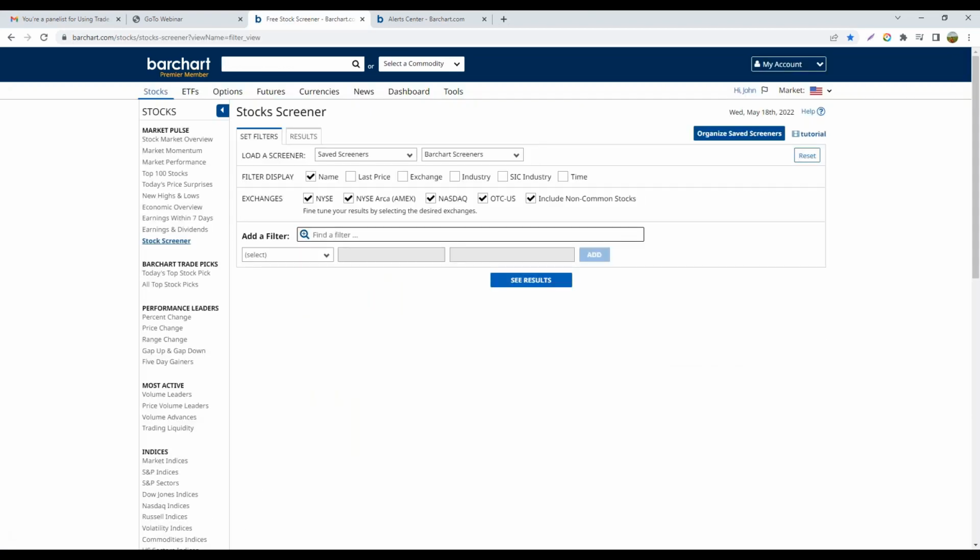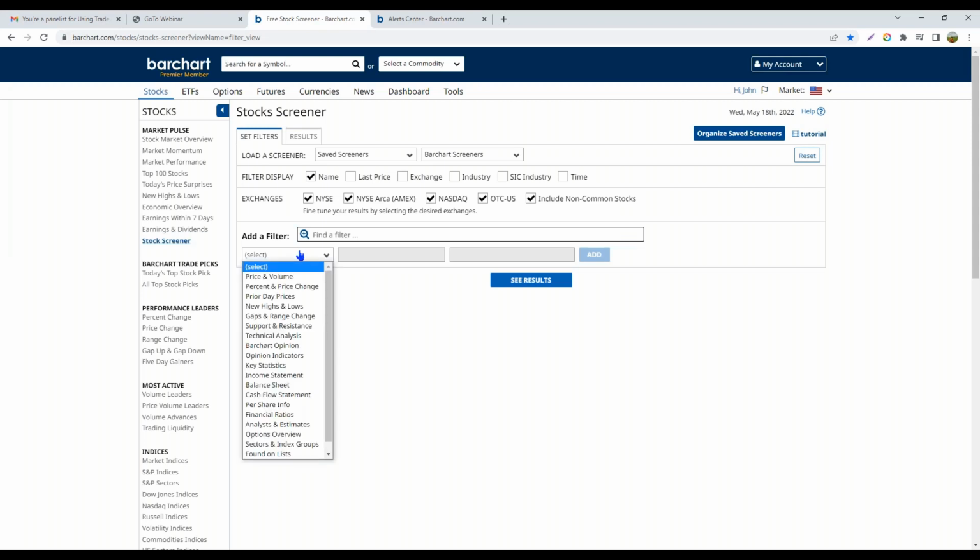As Gene pointed out, notice that when I open up the fields for the stock screener, a lot of the fields are the exact same ones that we just saw in our alerts. So what I can do now is create a screener, and I'm going to save that screener. Let's create that same screener that we just did for our alerts.